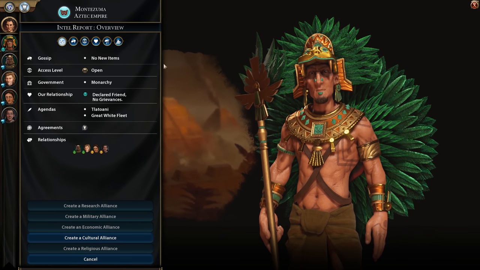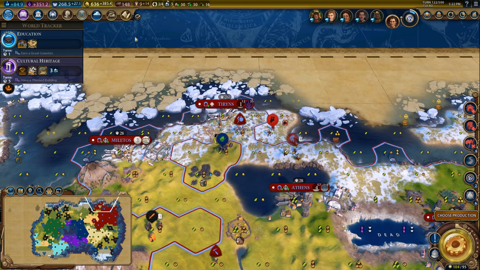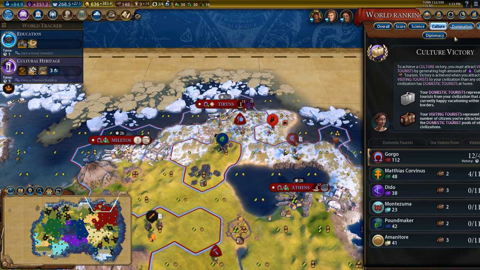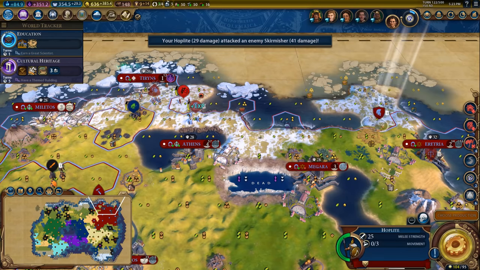We could get a cultural alliance with him, but again, I'm worried about... Although he is the weakest in the game in terms of culture, so I'm okay with getting a cultural alliance with him because it will give me some more diplomatic favor to be able to sell to the AI in order to generate gold. It's saying that we're going to win in 19 turns. If we could win sub 150 turns, I would be ecstatic. I would be over the goddamn moon.